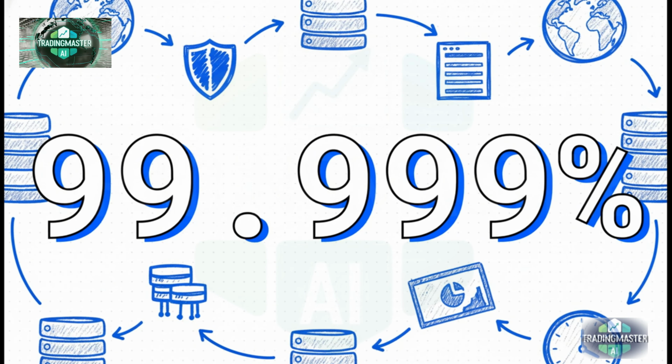This number, 99.999% availability, or 5 nines as we call it. This is the gold standard, the target for a truly multi-regional architecture. You know what that actually translates to? Just over 5 minutes of potential downtime per year. For a global trading platform or a mission-critical AI service, this is the level of resilience you engineer for. It is a very deliberate, very strategic choice to trade higher cost and complexity for maximum possible uptime.